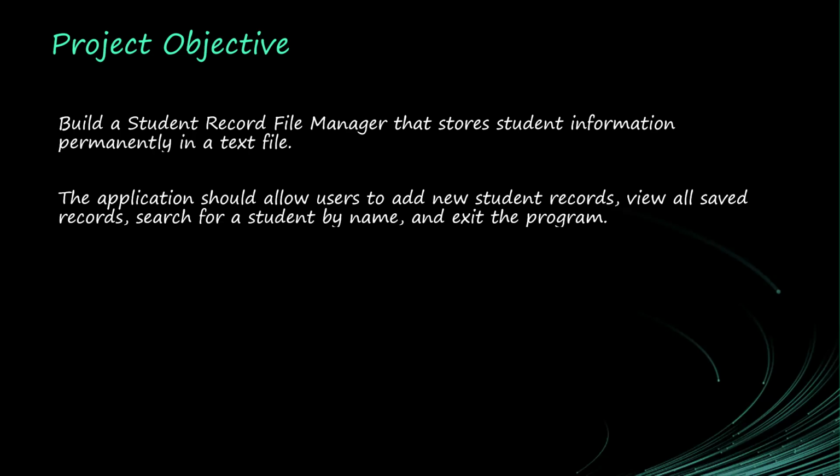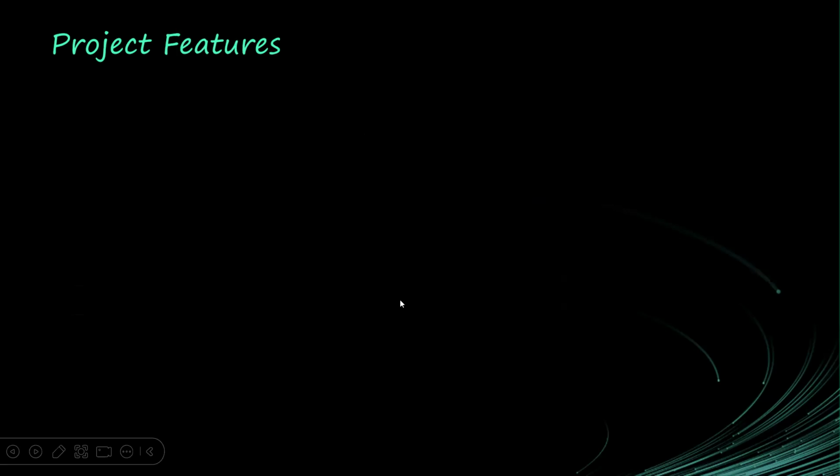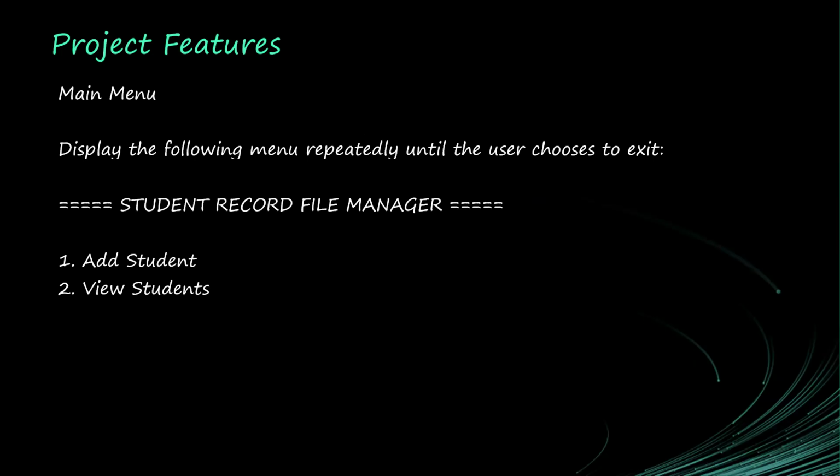This project combines everything learned through the week, including reading files, writing files, appending data, functions, loops, menu, and exception handling. So now, these are the project features. It should have a main menu, and the menu should display repeatedly until the user chooses to exit. It should always show this until the user chooses to exit.